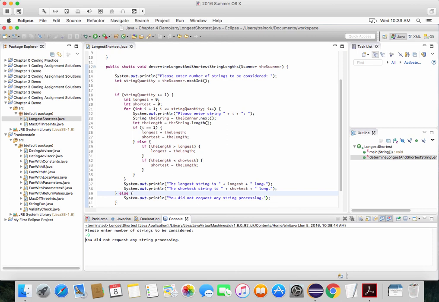Now, we've made this pretty robust, pretty industrial strength. Here's what we've not done. We don't have the tests in to be able to recover from the user not having typed an integer in.